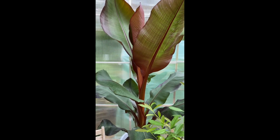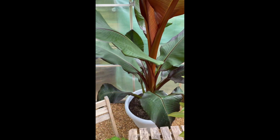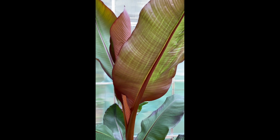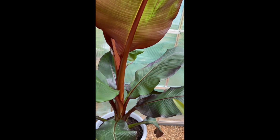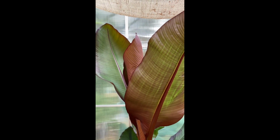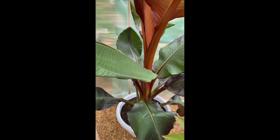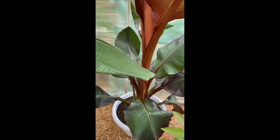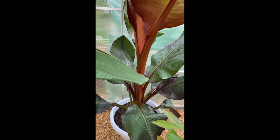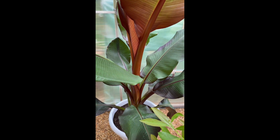And lastly, we've got this ridiculous banana plant in the greenhouse. I put it into a pot, and it's really living its best life. It's so happy and it's so big, and quite frankly, we're a bit concerned that we're gonna have to bring it outside, because at the rate that this is going, this is well over 7 feet. We're gonna have to bring this out. It's just gonna outgrow this space. And here in North Carolina, the temperature is just not ideal for keeping a banana plant outside year round without it being hindered due to the drop in temperatures sometimes.